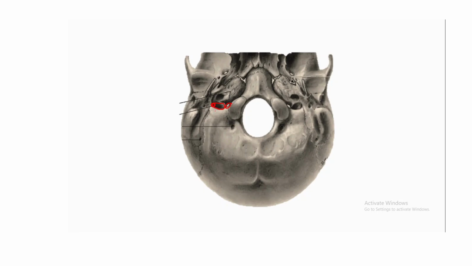And now we'll come to the mastoid canaliculus. At the posterior end of the foramen, there is a fossa, which we have already seen is the jugular fossa. The clinical importance of this jugular fossa is that it lodges the superior bulb of the internal jugular vein. Then at the lateral wall of this jugular fossa there is a small canaliculus which is called the mastoid canaliculus. Its function is that it transmits the auricular branch of the vagus nerve.